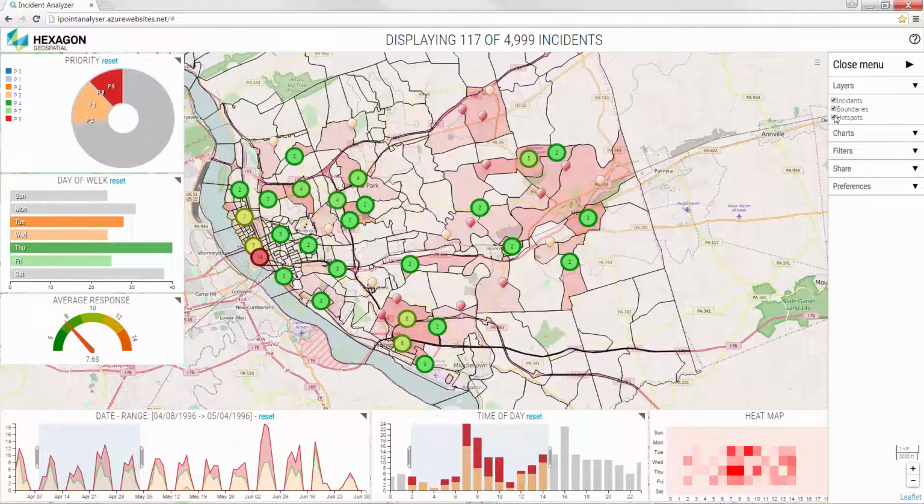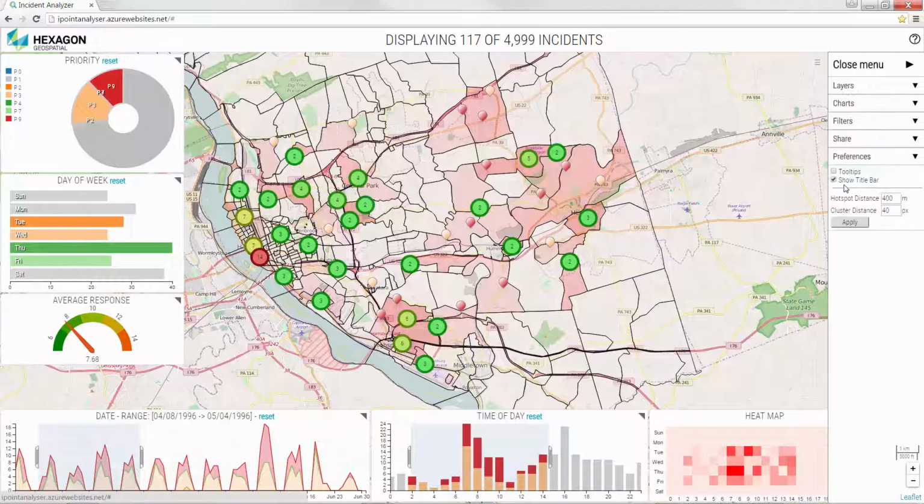To change this, you will modify the hotspot distance parameter. Under Preferences, change the hotspot distance from 400 meters to 3,000 meters. Click Apply. With this change, you can see how the hotspot layer provides additional insight into the distribution of incidents. Most notably, you can quickly see the higher frequency and clustering of incidents based on the current filters, where the dark green and red areas represent the hottest areas, or the areas where the density of incidents are the highest.